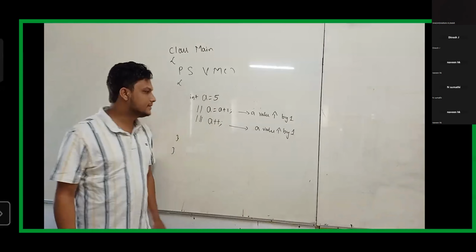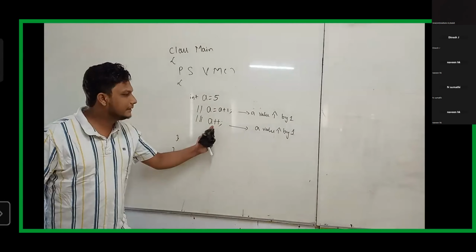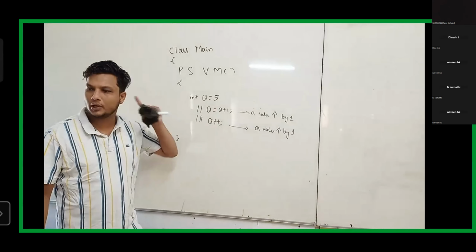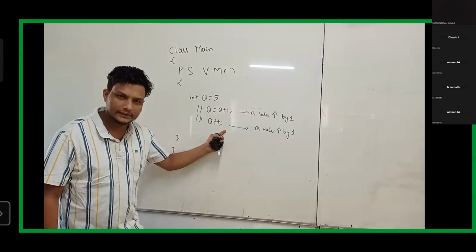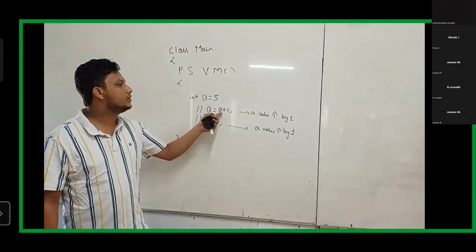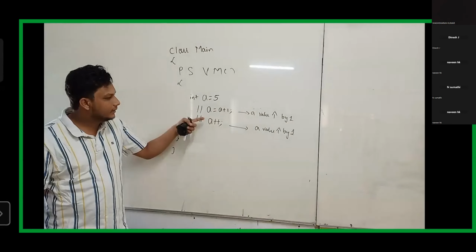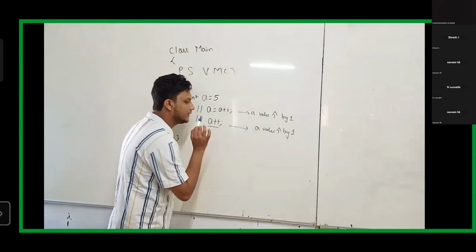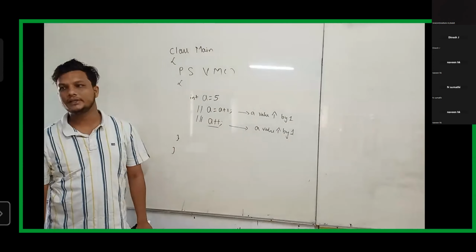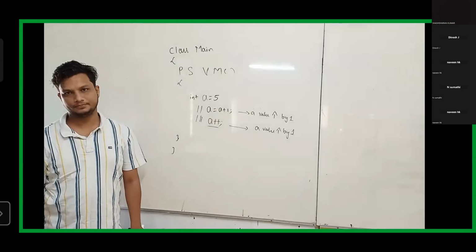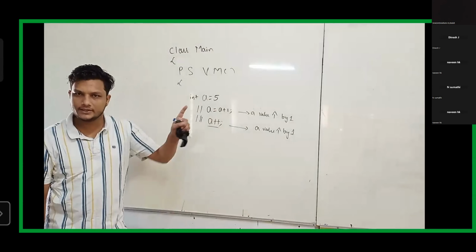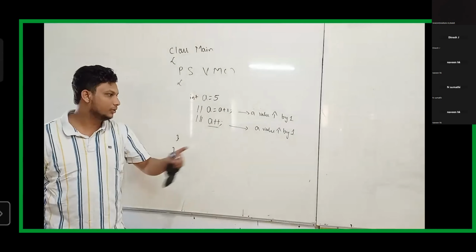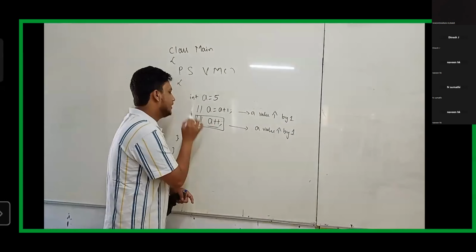The ++ operator, we call it a shorthand operator. a++ is nothing but a = a + 1. The same operation is going to happen. Such kinds of operators we call shorthand operators in Java. Particularly a = a + 1 is also equal to a++. Am I clear? Okay.